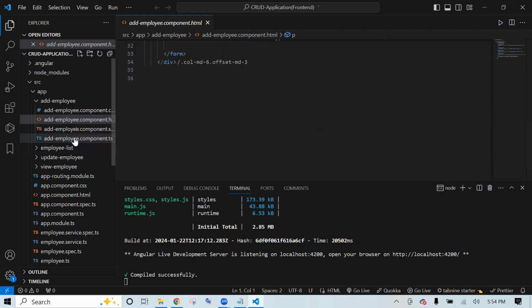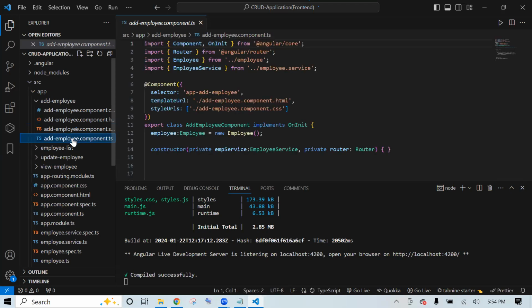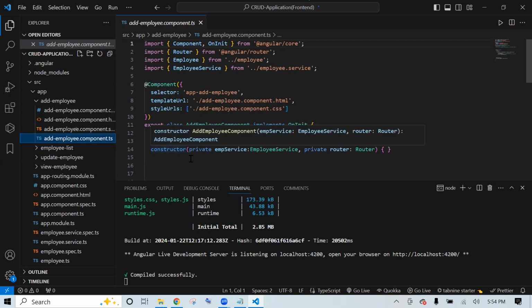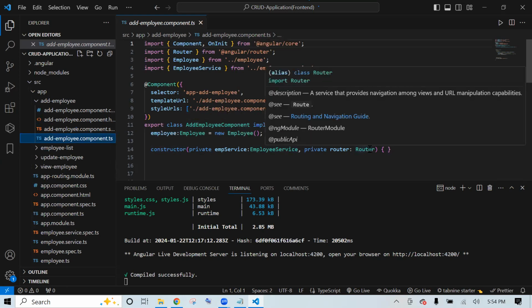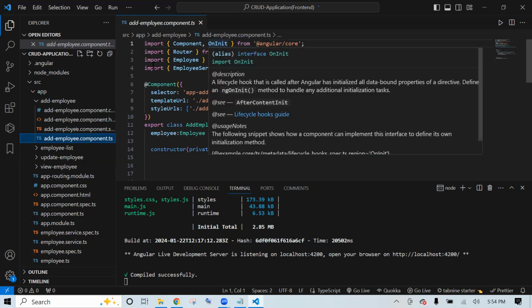Okay, then go to the add component TS file. In the TS file, all the things are the same, and then implements OnInit I have taken. Then employee equals new Employee. I have created the employee class object and the employee method. This is the object employee. And then I have created one constructor, employee service, and then added the router for routing purposes. For clicking the link and routing, I have created the router, and imported all the things: OnInit, router, employee service.